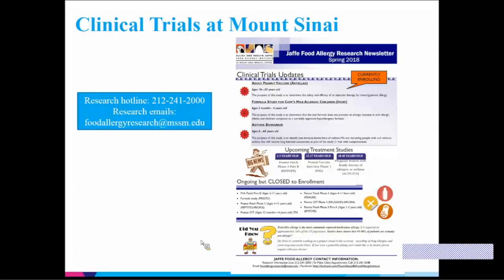I alluded to the fact that we do a lot of studies here. We have a lot of clinical trials, basic science, epidemiology research, just about every aspect of food allergy. We do studies on adults as well. Our clinical practice isn't adults, but our research includes adults, especially earlier in the studies. We usually start with adults. We have about a dozen to 18 clinical trials going on at a time, with different therapies, which I've shown you, and others that are coming.